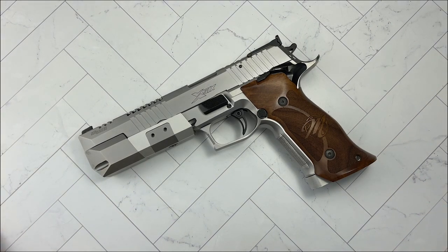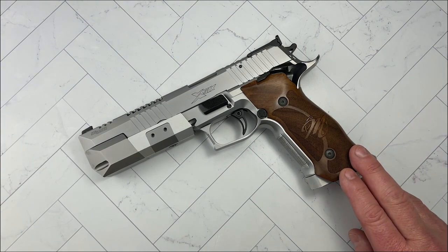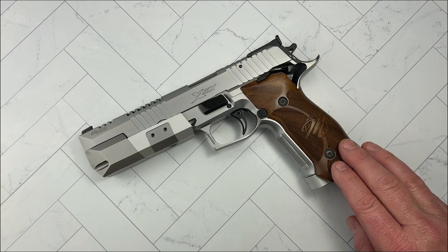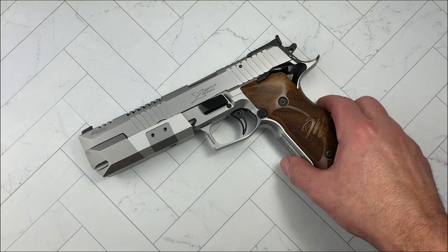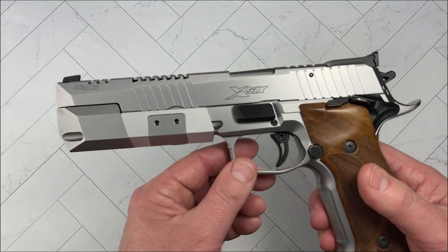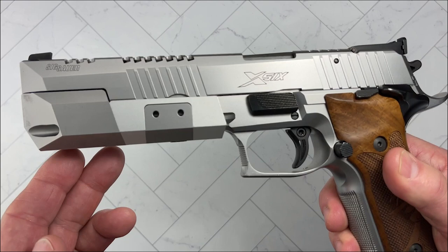I'm sorry, my brain is just stuck in first gear right now. I want to thank my friend David. This is not my gun, this is his gun, and so was the other X6 in 45 ACP. He's got both of them. And both of them have the original, a couple things that make it special.